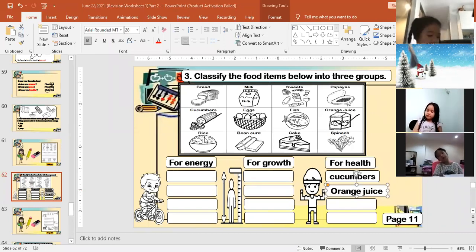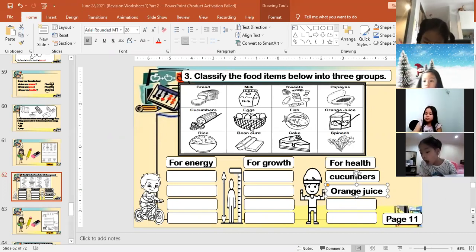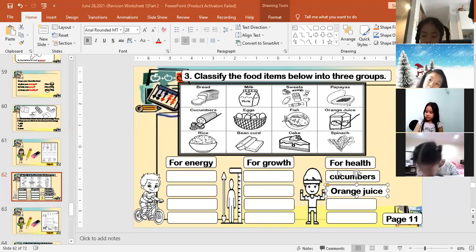What else? Aside from cucumbers and orange juice, what are the fruits and vegetables you can see in this picture? Hannah. Papaya. Okay, papayas.